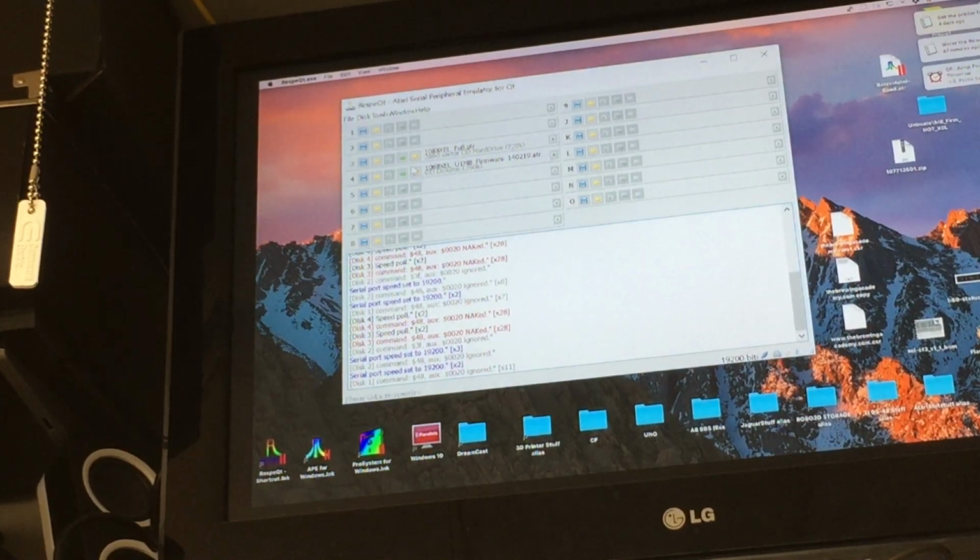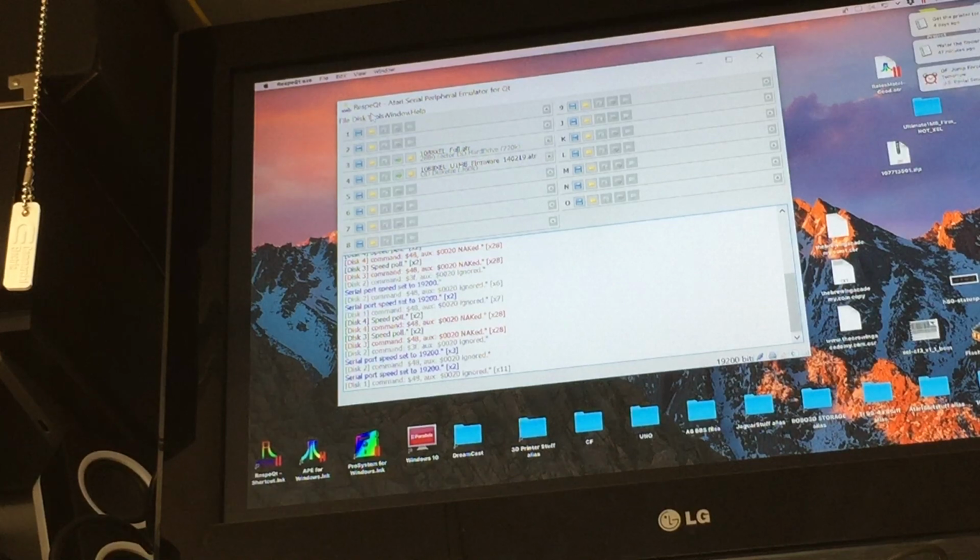Okay, so what I've got running here is called Respect, and it is a serial emulator for the Atari. And what that means is that even if you don't have a compact flash drive, you can still access files on your computer through the USB port. There's just a USB micro connection on the 1088, and then a standard connection on your Mac or PC. There is a Mac version of Respect, but it's not updated as often as I would like, so I just run the Windows version under Parallels.